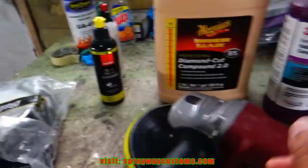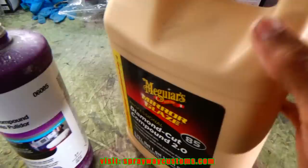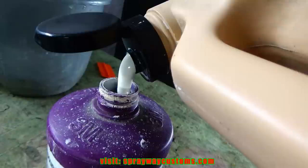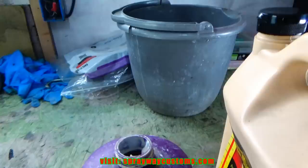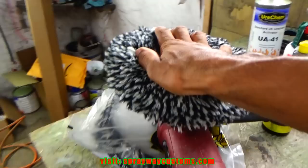I'm just going to pour some of this Meguiar's in this empty bottle of 3M so it'll be a lot easier to work with than trying to tote this gallon around. That should be enough for now. And I just put this top back on. Got the pad on. Now, I guess we'll start somewhere right here. Yeah, I think that'll be good.